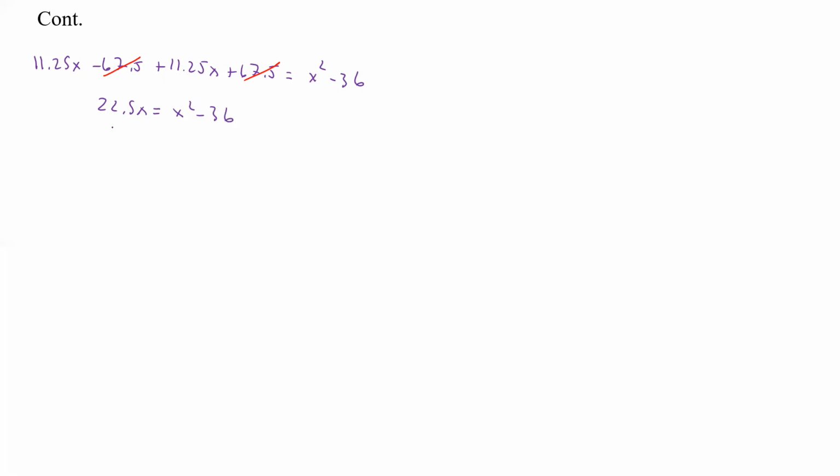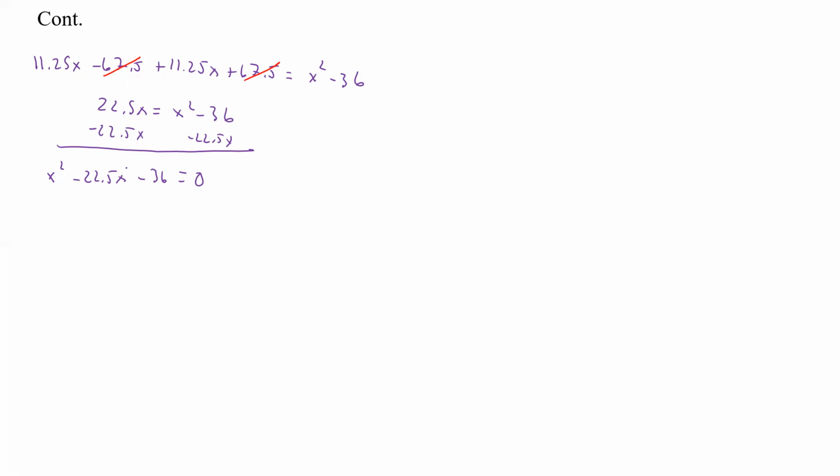Now let's take this over here. And so if I go ahead and put the x squared out front, then minus 22.5x minus 36 equals 0. That will give me the trinomial that I need to now solve. Now, can I factor that? No, because I know factors of 36 are going to give me a 6 and a 6, but that won't give me that half in there.